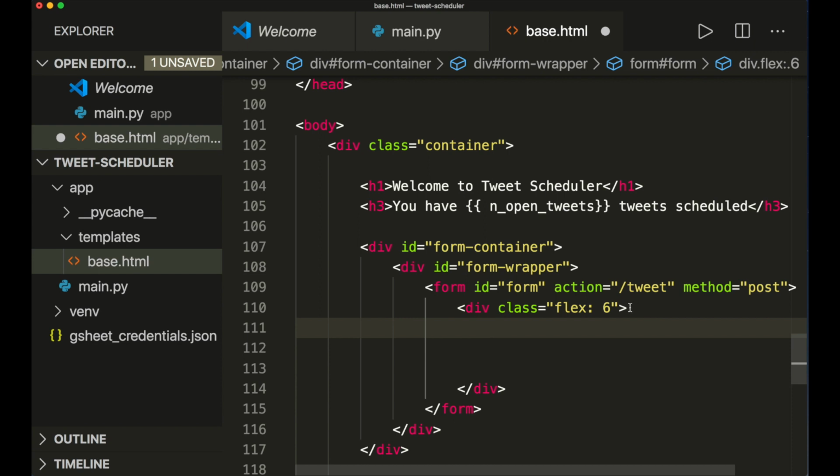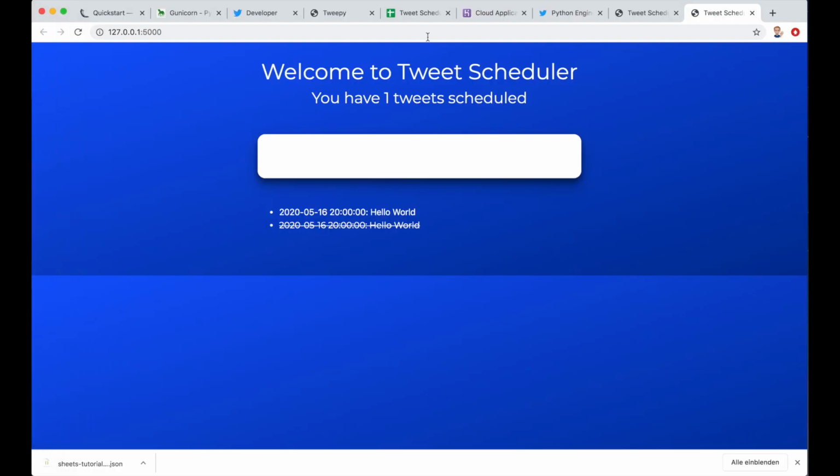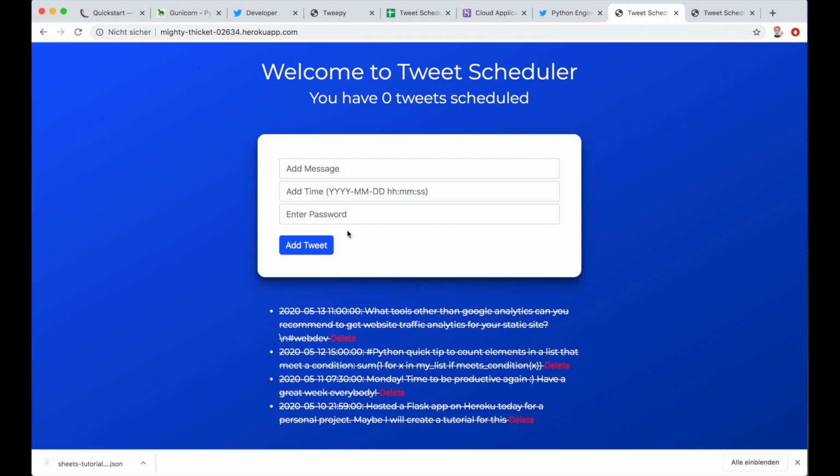You can also just not do this. And then what we want to do is, let's go back to the final app. So we want to have 4 input fields and then 1 submit button. So let's do this. So we have 1 for the message, 1 for the time, and 1 for the password.